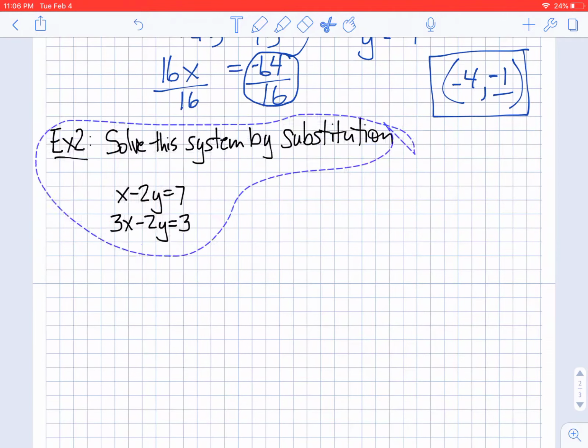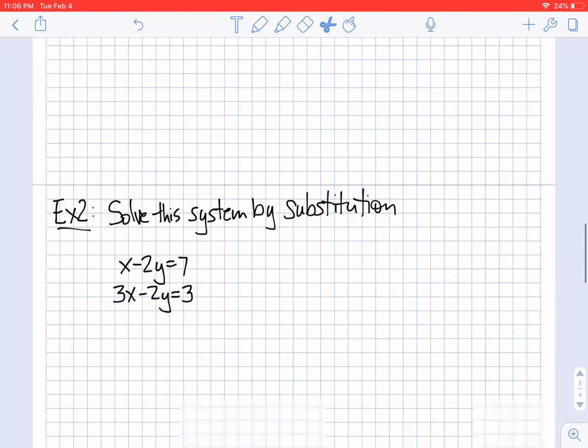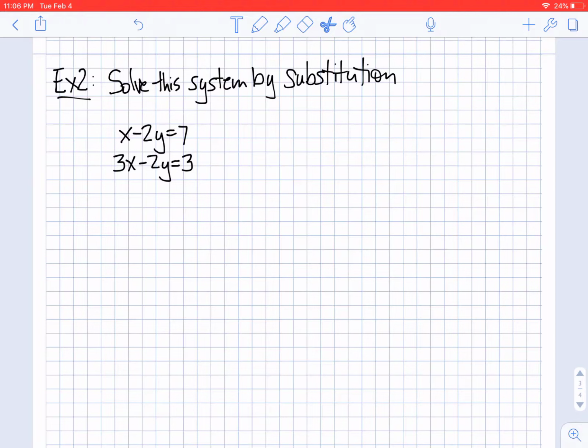Okay, our second problem says solve this system by substitution. Again, notice we have two equations. This time the two equations are written on top of each other. The first thing I like to do is actually write them side by side. Secondly, remember we're looking for, is there a variable by itself? So I look at the four variables. Can you tell which one is alone? Which one can be gotten alone easily? Hopefully you said this one over here. Easy to get rid of the rest of the problem so that the x is all by itself.